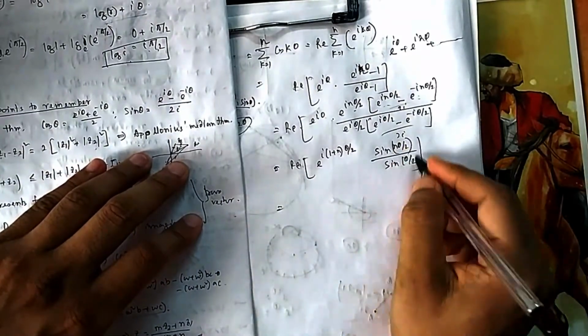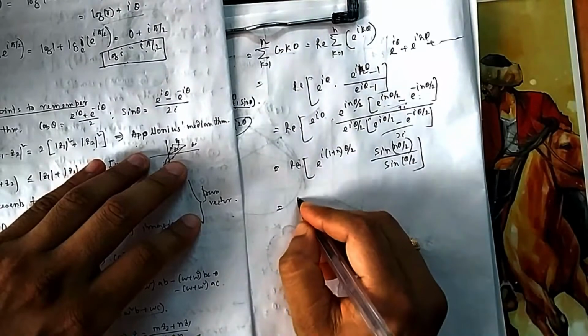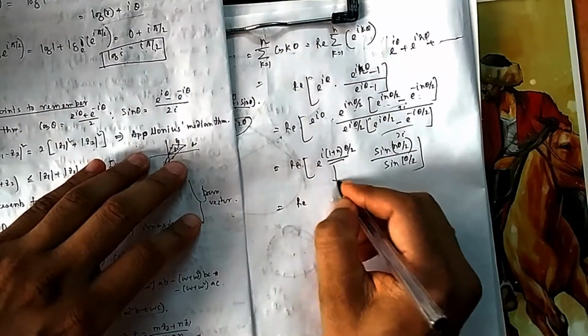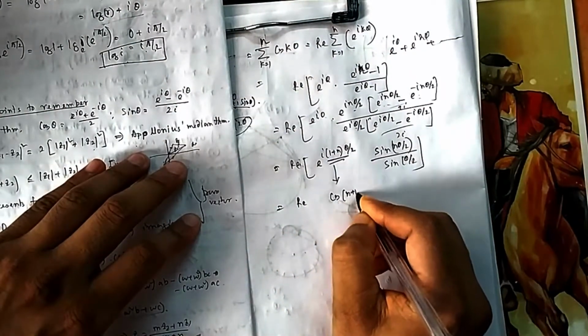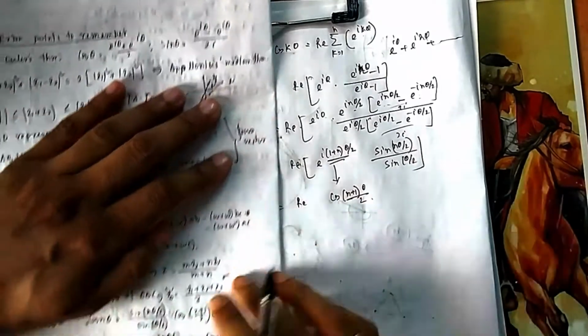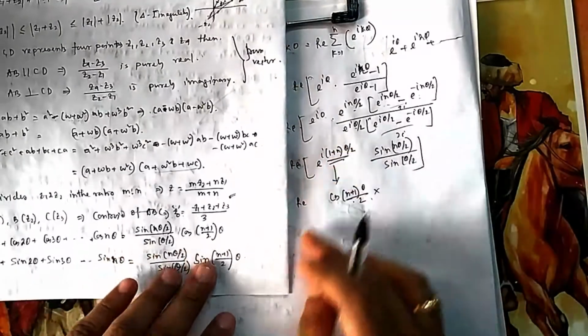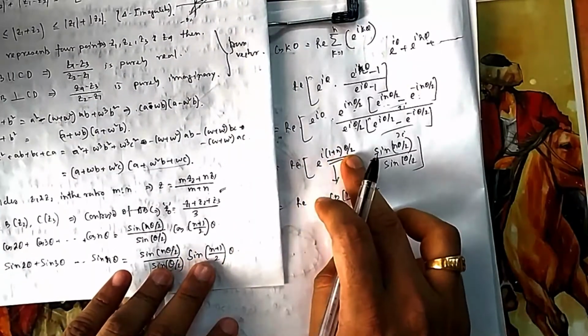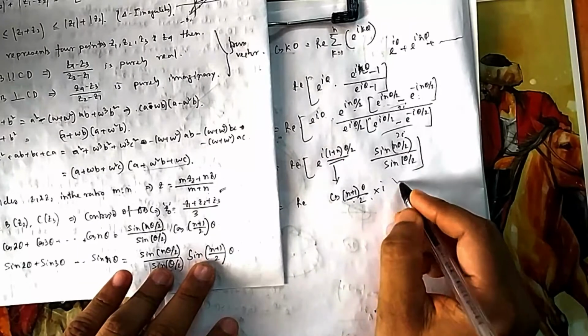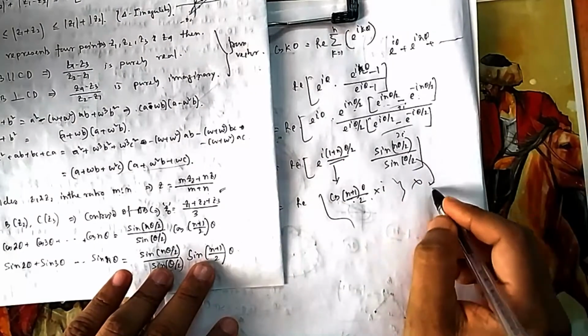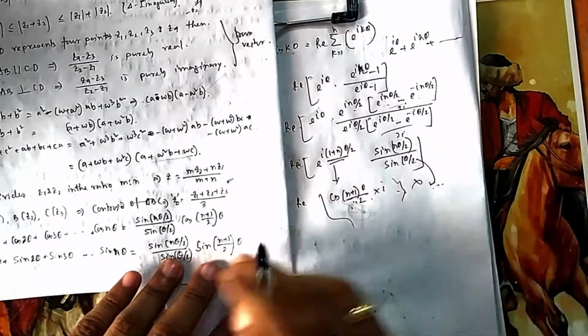You can see that this will come out because this is the real part multiplied by this one. If you take the real part, what is the real part of this one? Cos (n plus 1) theta by 2. So cos (n plus 1) theta by 2 multiplied by this one is the real part. What is the imaginary part? i sin (n plus 1) theta by 2, because these will be split into two parts and then multiplied by this. So real will be this into this, imaginary will be this into this. With this, it can be proved.